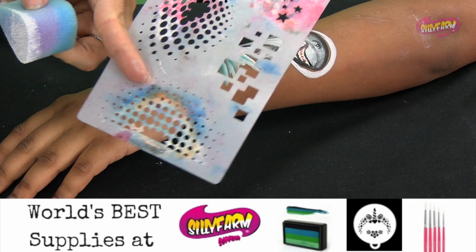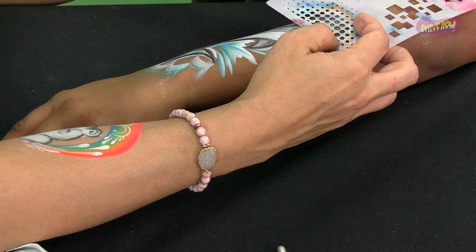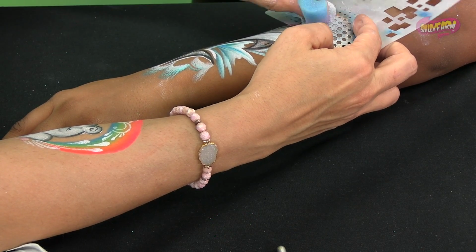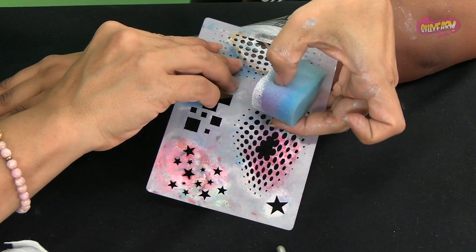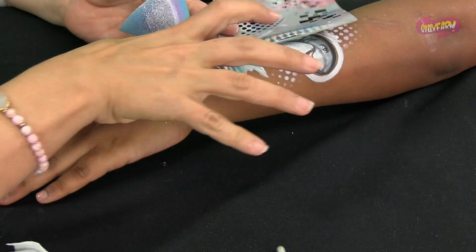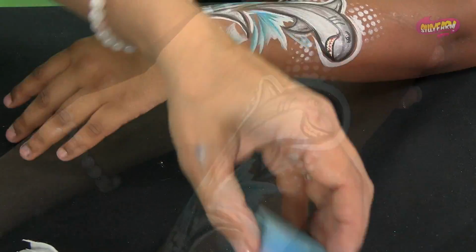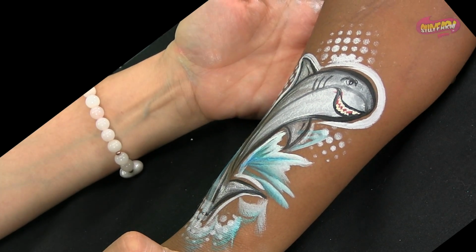And I take one of my favorite stencils. These are the halftones from the graffiti set, and they're just a great way to kind of add a little bit of an embellishment to your design to make it pop, right? So I'll just put a few here and a few there. Voila! It's a fun shark design.